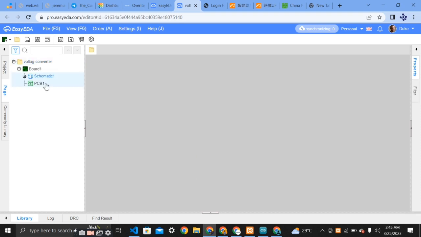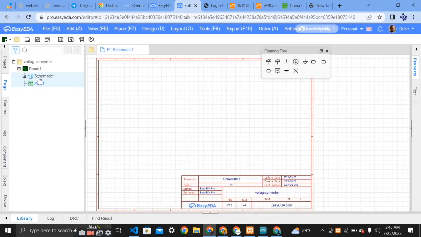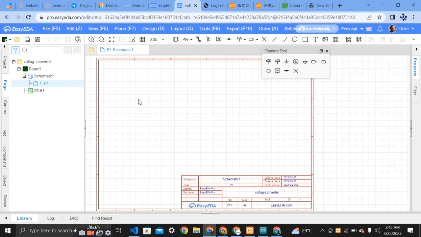So we are clicking on the circuit, that is, schematic. So that's the first thing we need to do. Yeah, that's our working environment. For you that are into electronics, you already know your basic working environment for creating your circuit.